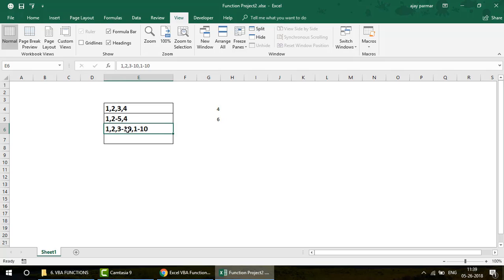And similarly, if you go here, you see that 1 and 2 are individual numbers, so that's going to make it 2. After the 2, you have 3 to 10. So 3 to 10, if you count, is going to be 8 numbers: 3 4 5 6 7 8 9 10. Right? I'm just counting on my fingers to make sure I'm on the right path. So I have got these 8 numbers. So 8, and then 1 and 10. So 1 to 10, obviously 10, 18 and 20. So your answer should be 20. This is what he wants to do, right?